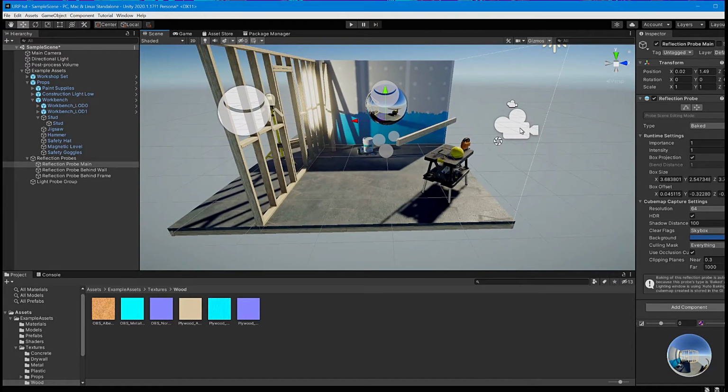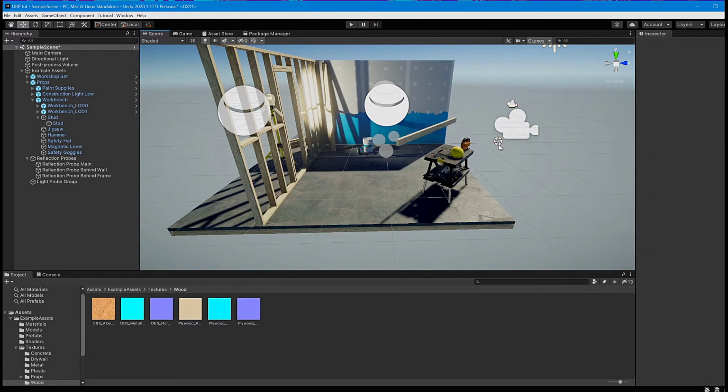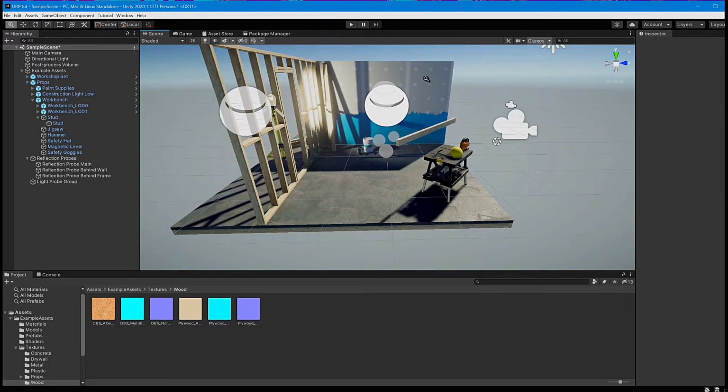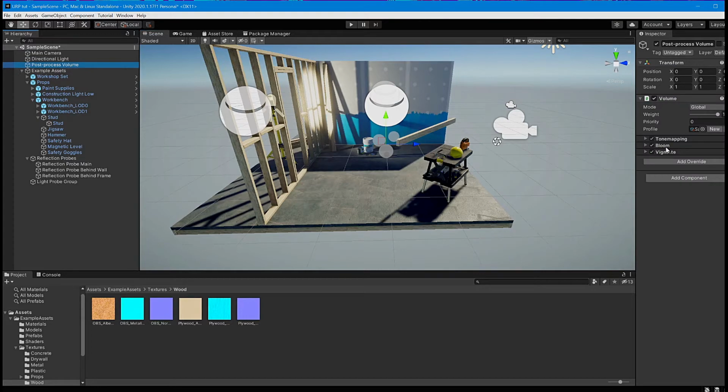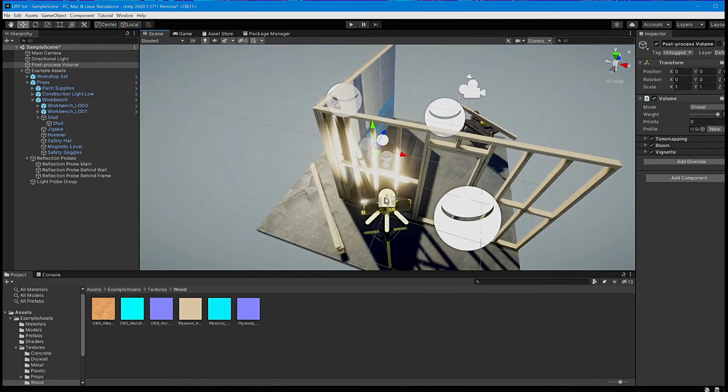This is your camera, and down in the bottom corner there, it actually shows you your camera view if you click on it. This little icon is the post-processing. So clicking on that doesn't do anything, but you can go over to your hierarchy window and select the post-processing volume there, and there you go. You've got some options there of what post-processing is applied to it. That just makes the scene look nice.